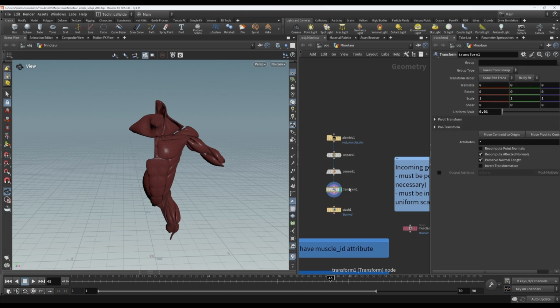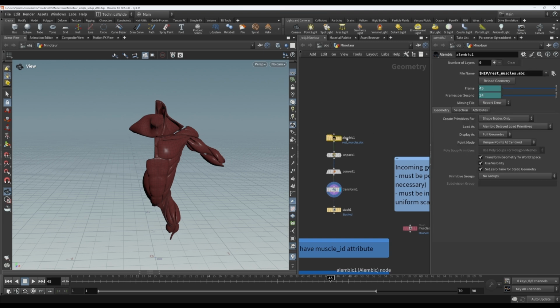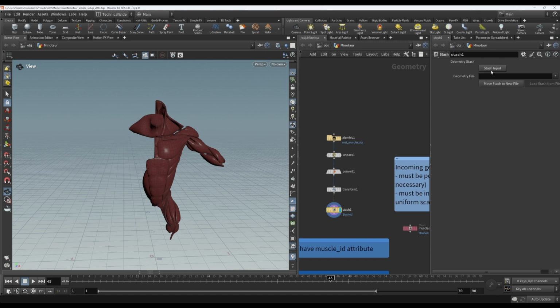It's important to know that in Houdini, when you're reading in a file, it's not saving it into the HIP file by default. It's always just pointing to disk and loading it into memory as it reads it. But if you want to actually save it into the file, you use a stash node and click stash input. Now, most of the time you would not do that.